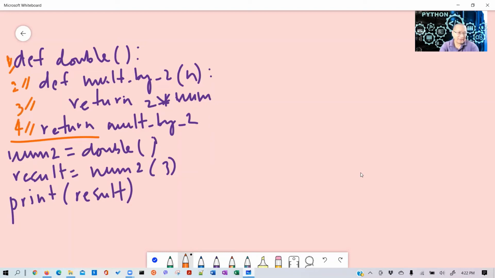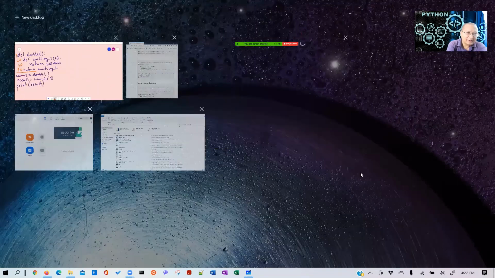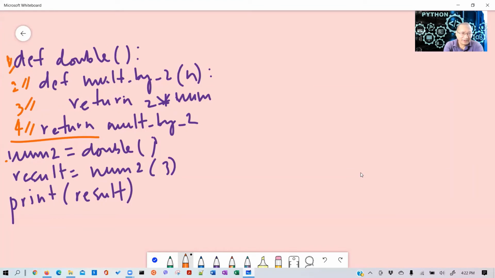Line number 5, I'll write here because I don't have space there, 5, 6. There are 2 parallel lines that indicate lines. And 7. Just remember that.